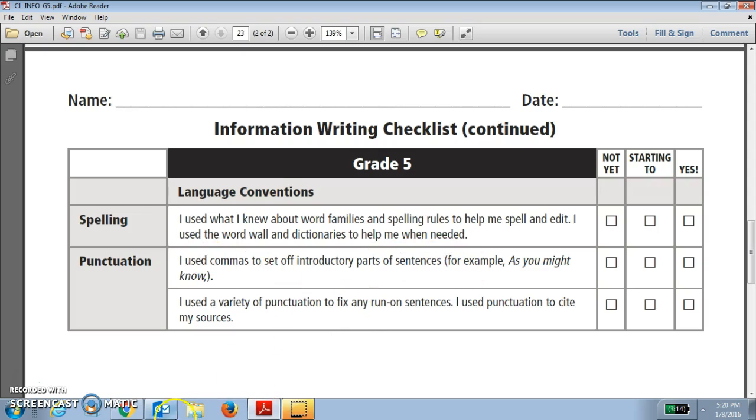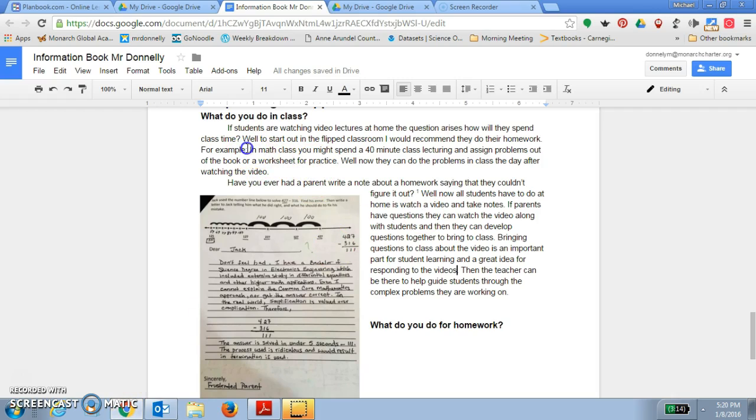But so, I use commas to set off introductory parts of sentences. For example, I'm supposed to use a comma when I do that, and I didn't do that. So I came up here, for example, I used a colon instead. So if it wants me to use a comma, for example, and that should be a lowercase I, so I fix that. For example, so I set off an introductory part of a sentence with a comma, again, by using the checklist.